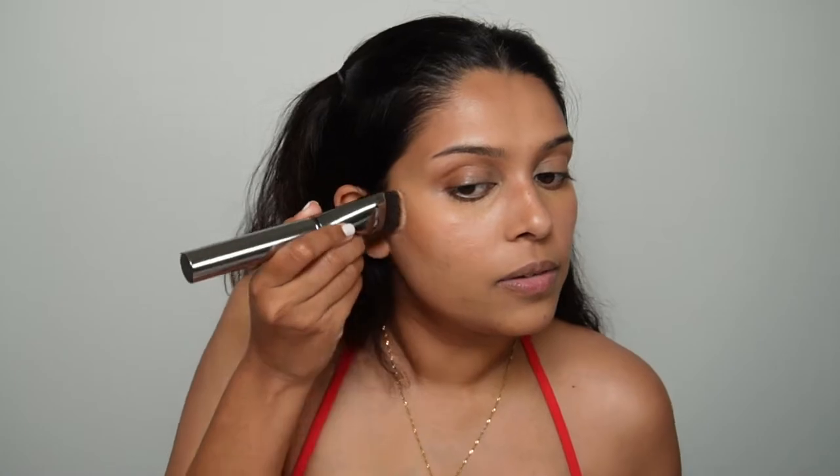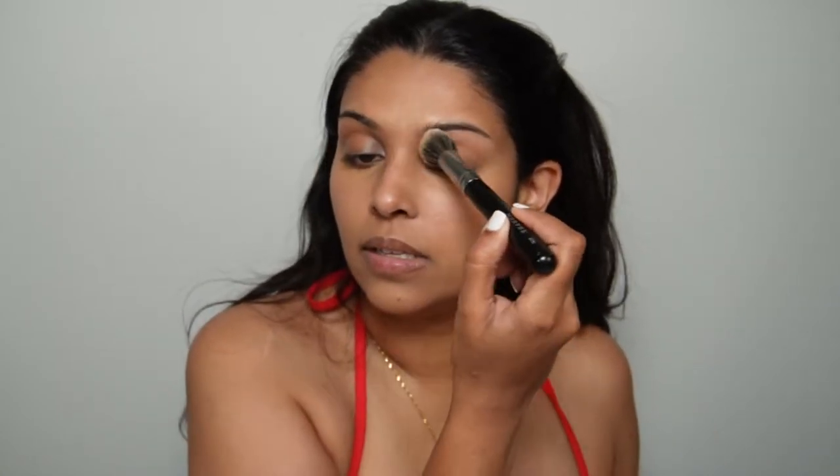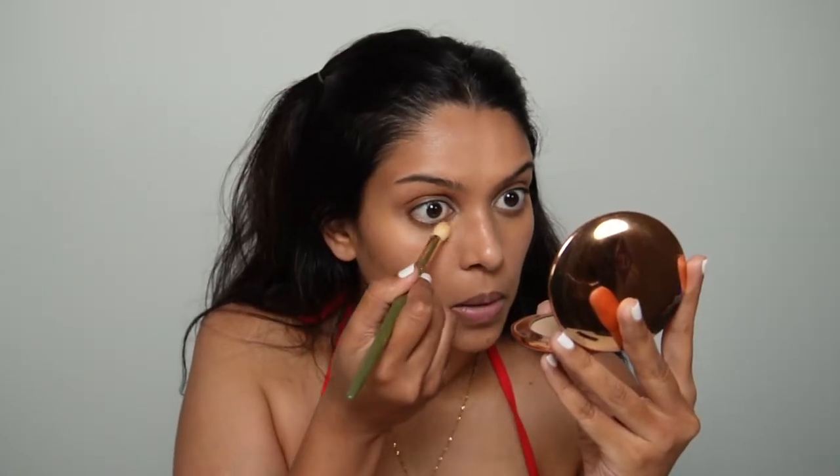I'll also put a little bit on my eyes for a bronzy transition color. Taking that same brush, I'm blending it into the hairline — always remember to take it into the hairline. I don't like to bring my bronzer too much to the front since I don't have a very large forehead. I'll give it a quick blend with a broader brush — it gives a nice healthy bronzy glow and slightly defines the eye socket and elongates the nose. I'm also blending away any extra concealer.